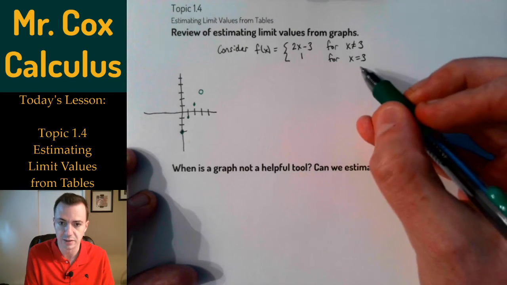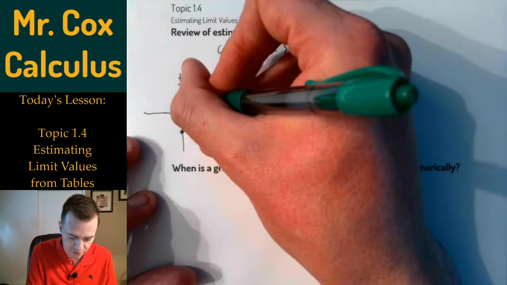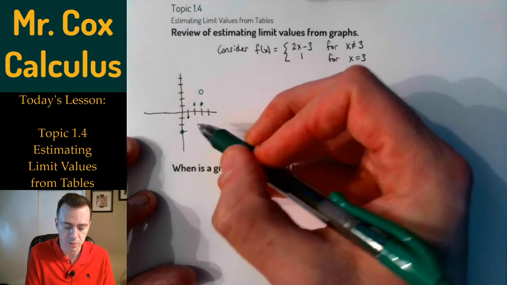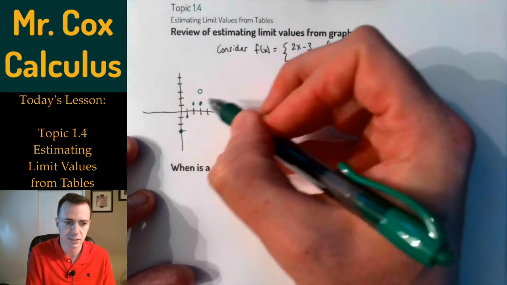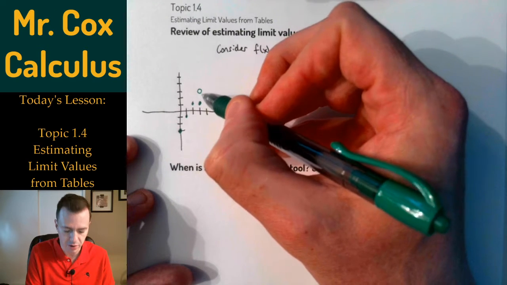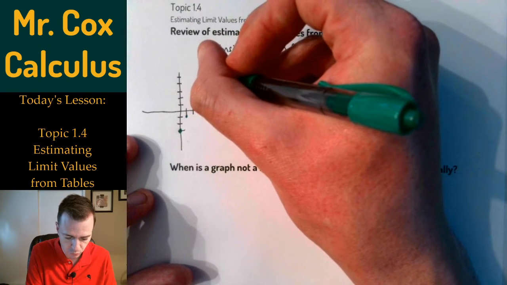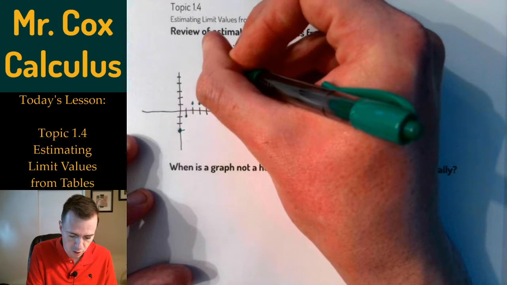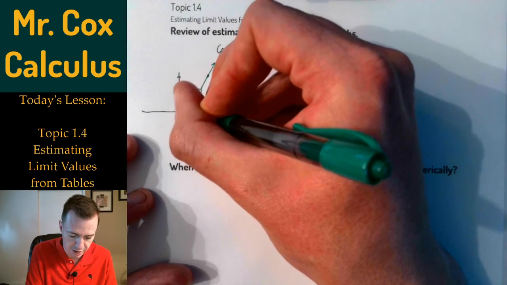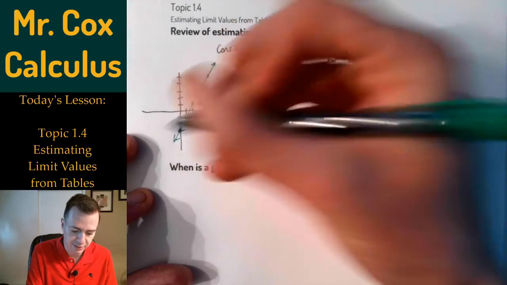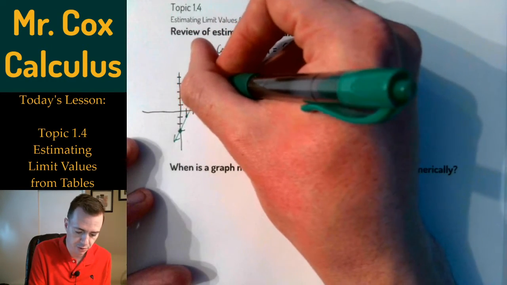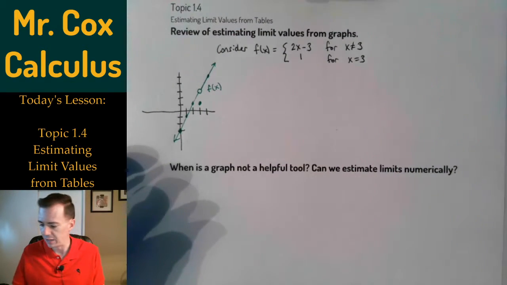In fact, I can go ahead and define it. X equals 3, I define my function as equaling 1. So I'm actually going to have that point on my function. But then back to this rise over run that I'm doing here, I can go once again up 2 and over 1 and place my points and then draw that linear function 2x minus 3 except at x equals 3 where my function equals 1. And so there's a graph of f of x.